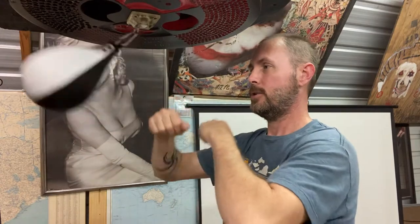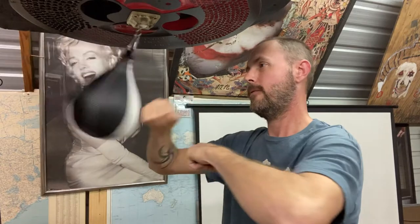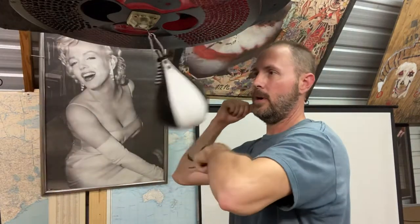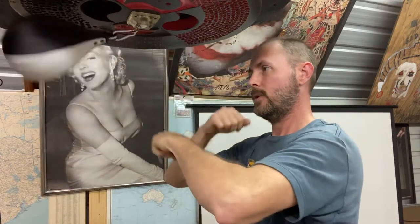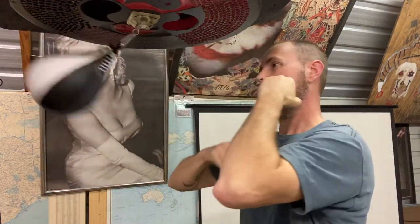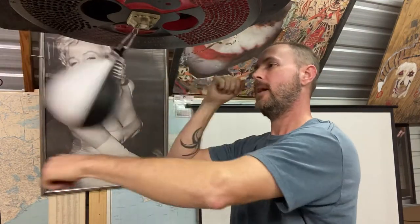Reverse, one, two, three, four, five, through, reverse, one, two, three, four, five, reverse, one, two, three, four, five. So that's how you can vary that up in just, that's one lesson.